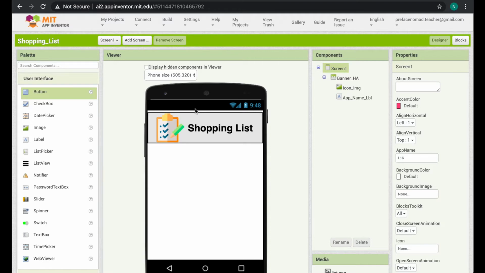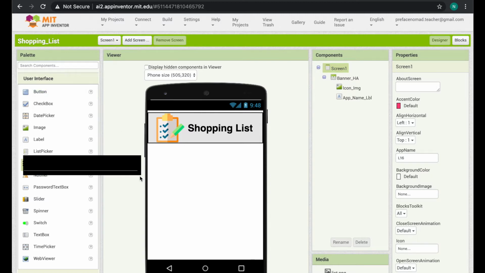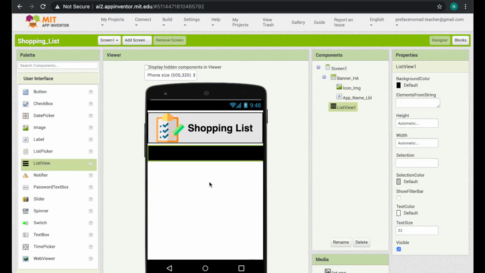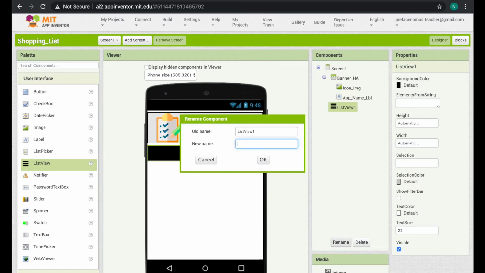Ready? Let's start. Before we start, I would like to introduce you to a component called list view. List view is a component that shows you a list of elements, and it can sense users selecting one of the elements. It's in the user interface folder here. First, we should rename it to items LV.